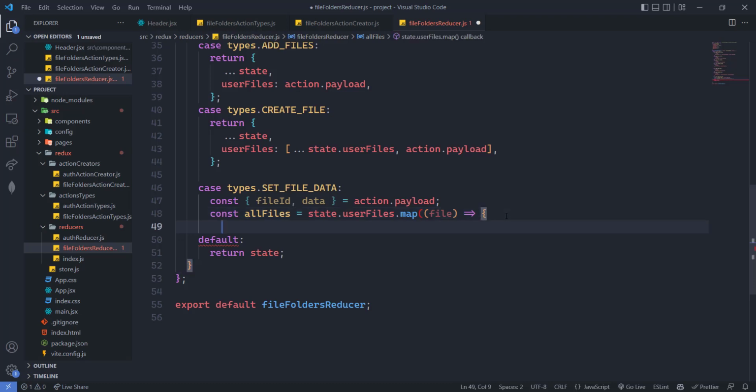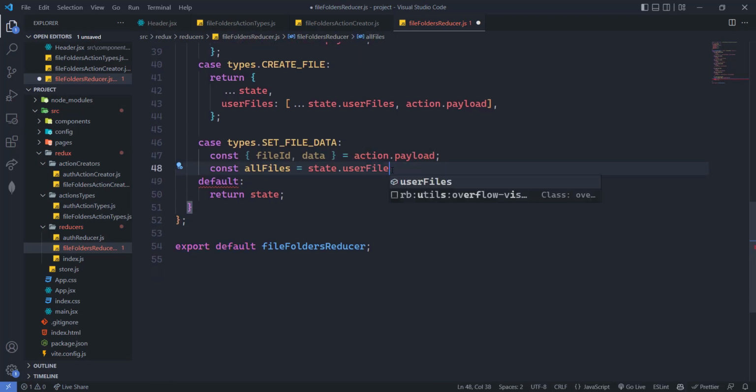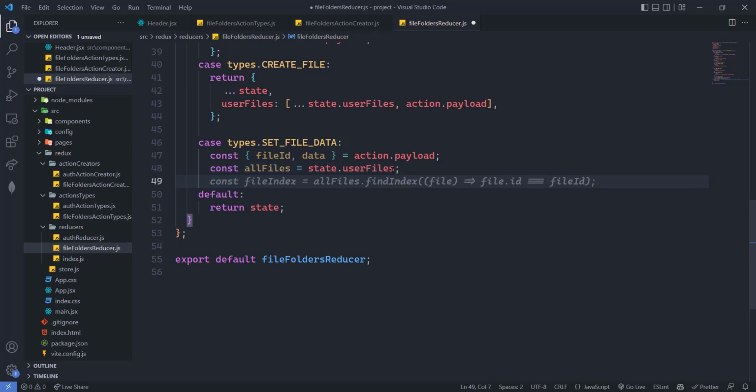So we have all files, and then here we need the current file. So we have the current file.